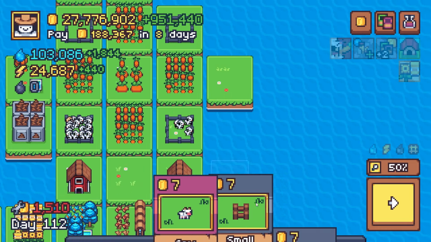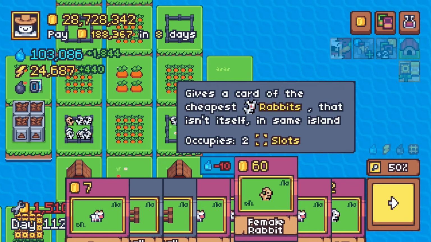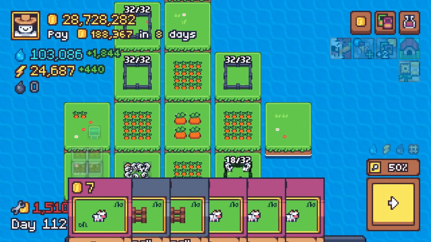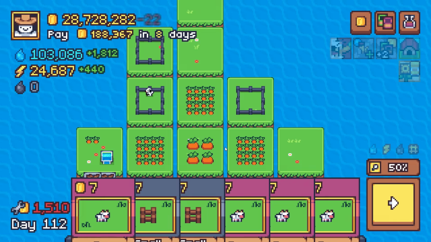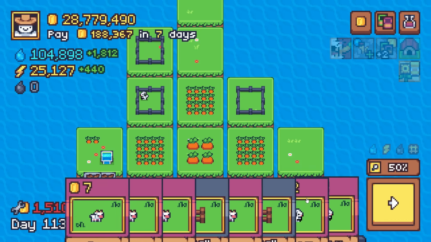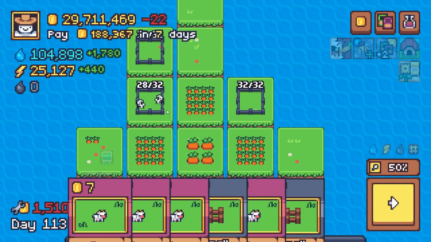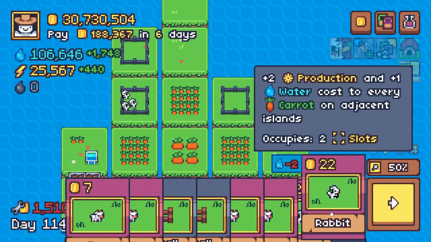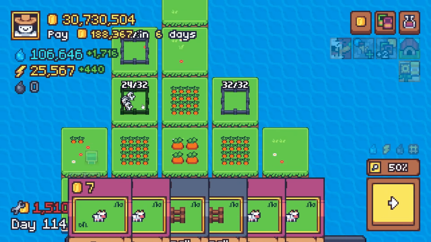In fact, it's really easy to have this idea in your mind that this is the build you want to go for, and then just not be able to draw enough carrots or rabbits to pull it off. But we're in a good position to really pull this off here. Just keep getting carrots. We keep getting giant carrots as well.